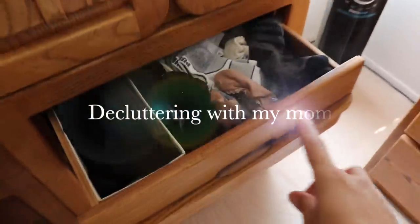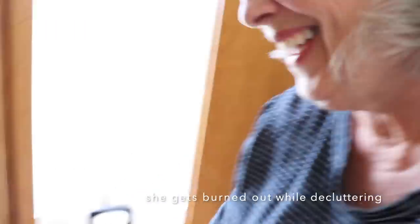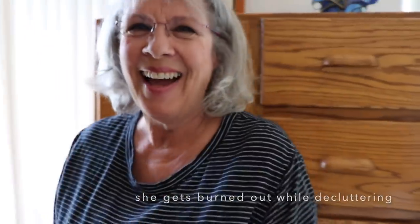A lot of people tell me that they just do not have time to declutter. It's too overwhelming. She just threw all these random socks in here and said, I'm going to deal with the socks later. That's full of socks — winter socks, short socks, long socks. They're too busy, so they just don't do it. And I would like to give you 10 different ideas of ways that you could possibly find some time in your day to do a little bit of decluttering.